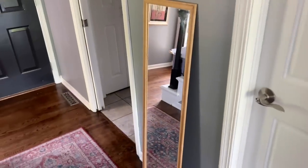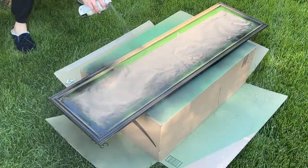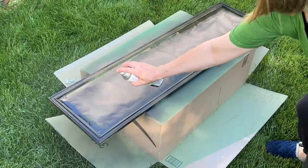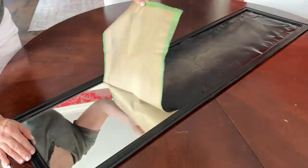Do you have one of those dorm-style door mirrors? Let's give it an update. Tape off the mirror with paper and spray paint the wood frame with black spray paint. Let it dry completely and then remove the tape and paper.